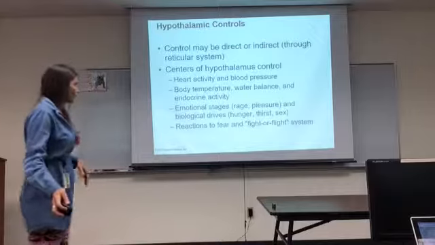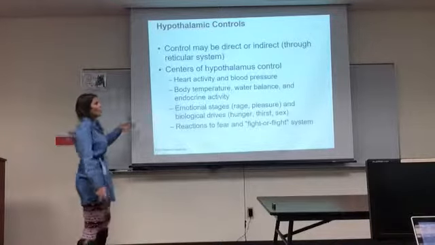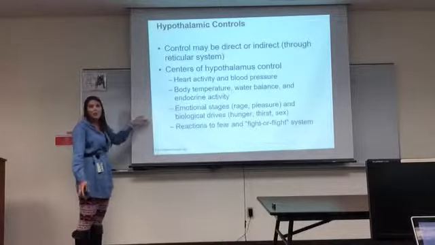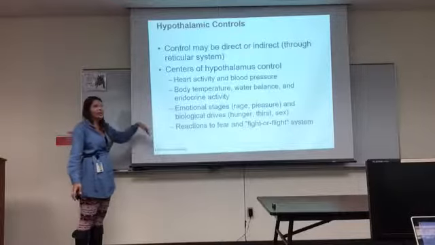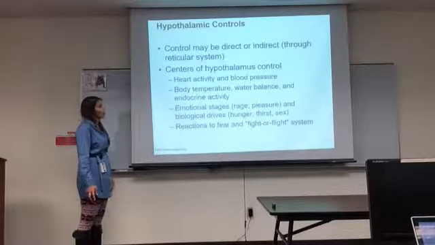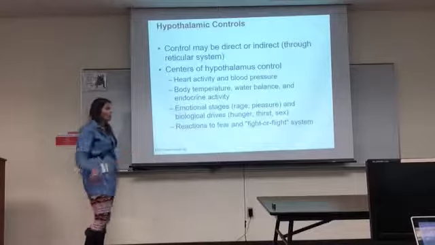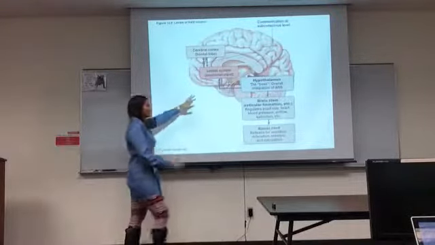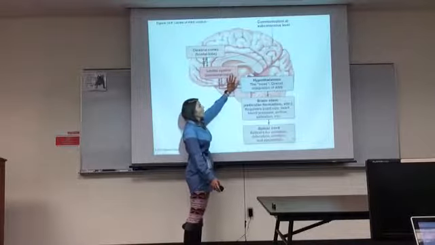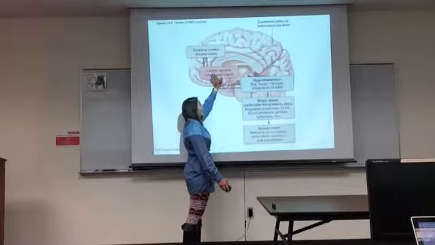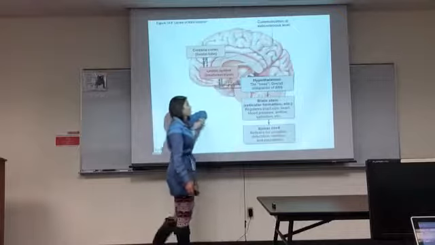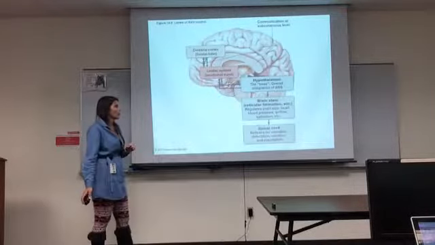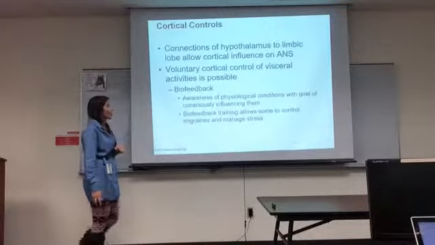Anyway, emotional stages, we go from being happy to being sad, being hungry to being thirsty. Your sexual drive, these are all controlled. And fight or flight, we've discussed that already. This is your hypothalamus again, taking care of everything. When you talk about rage, fear, pleasure, all of that, that also incorporates your limbic system, and I told you that was your emotional setup. So we discussed that the last time we were together as well.